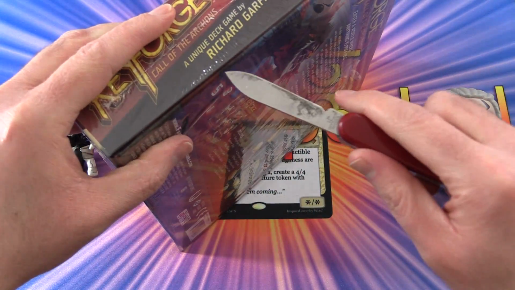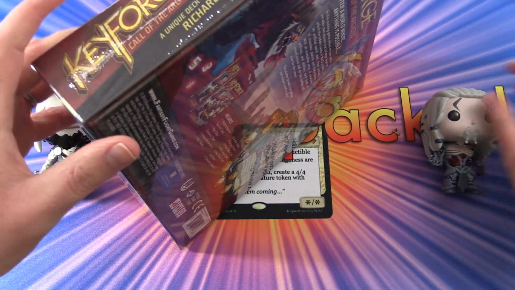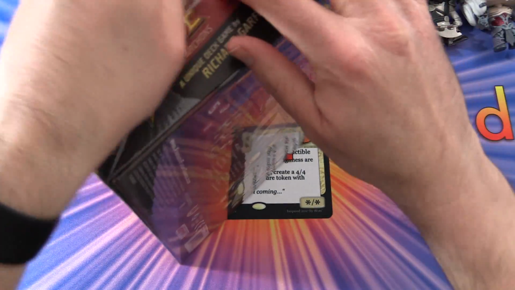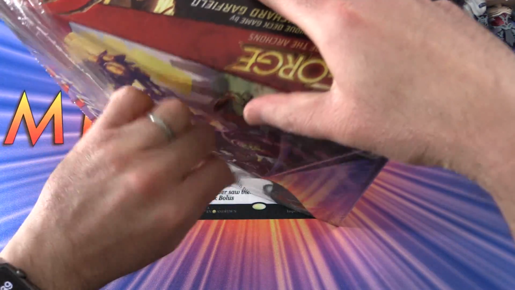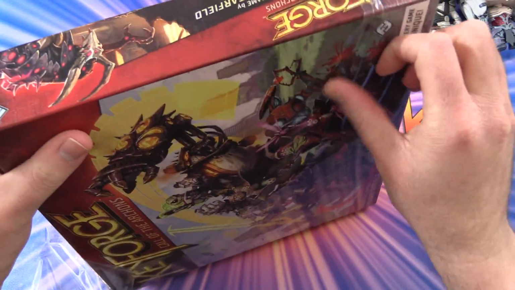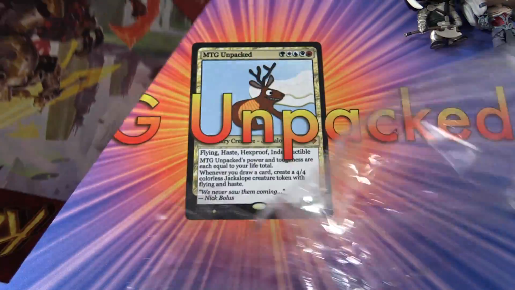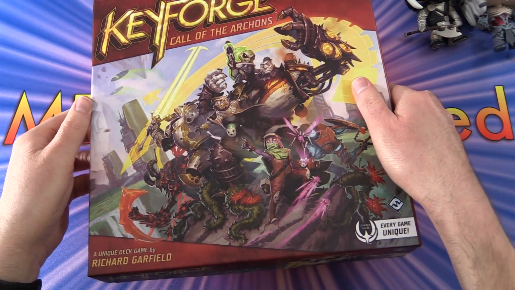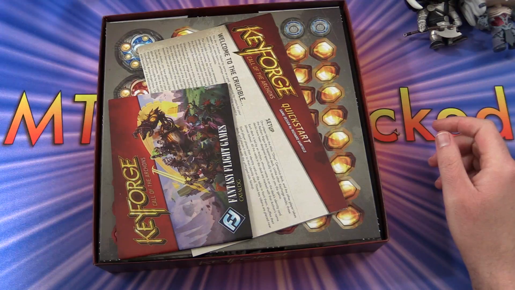Let's get stuck into it, and I'll get these planeswalkers out of the way because there will be no blessing of packs today. It's a completely different concept here. Every deck is unique, other than obviously the pre-constructed ones they have in this box. So let's crack this open. Okay, what do we get here?